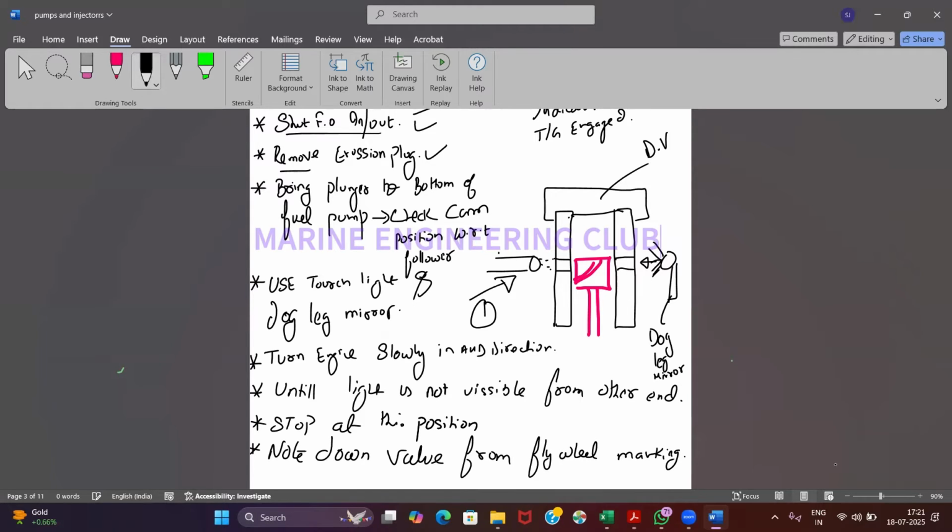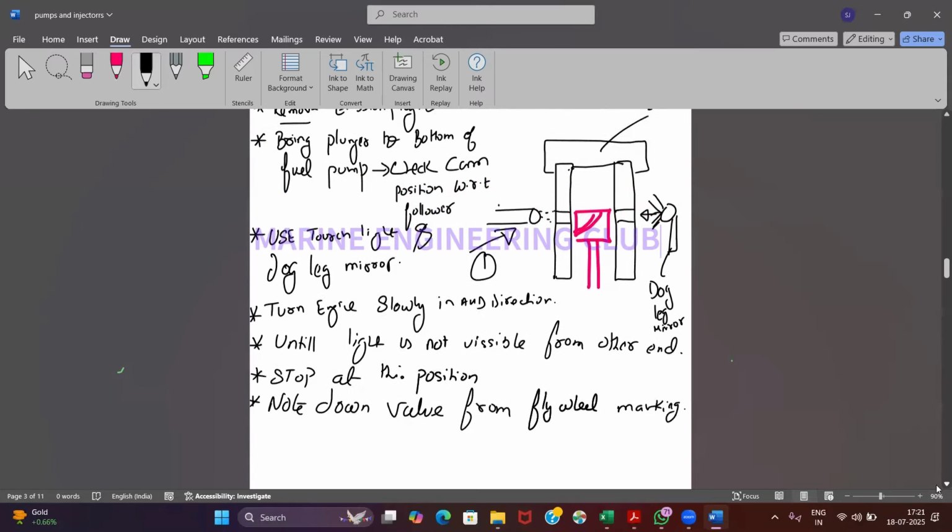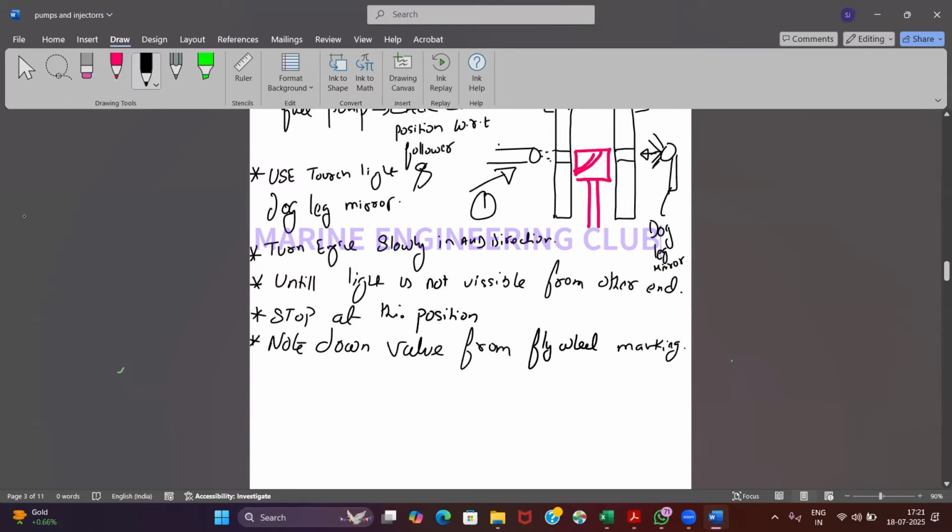Okay. Check the flywheel. In the flywheel, you have the markings, right? Everyone might have seen the markings, haina? At least for the main engine you would have seen. If not the generator, on the flywheel we have markings: Number 1 TDC. Here it will be given 10 degree, 20 degree. Like this, markings are given.